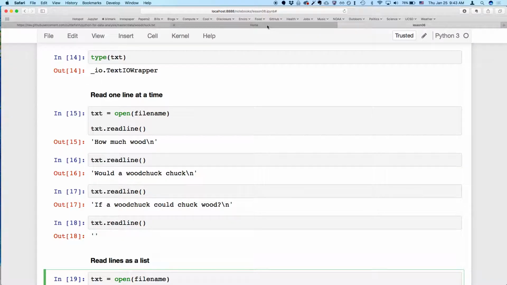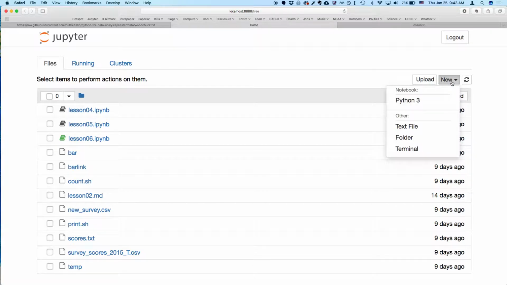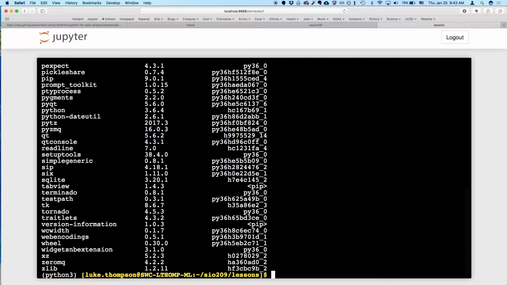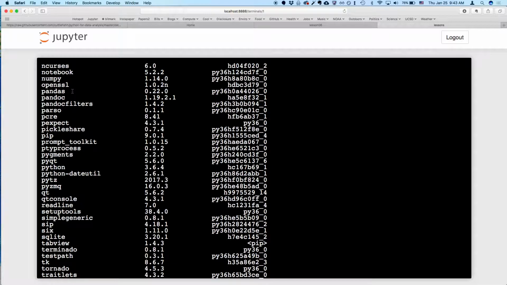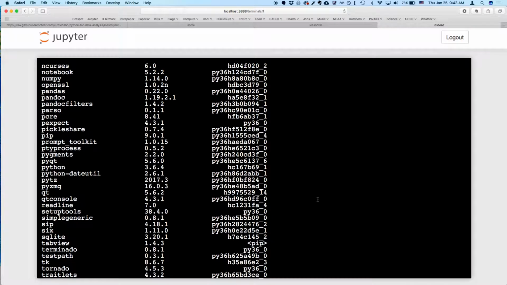So you can go to your Home tab and then click on New Terminal, and you can do conda list, and you should see pandas. If you don't see pandas, that means you need to install it.